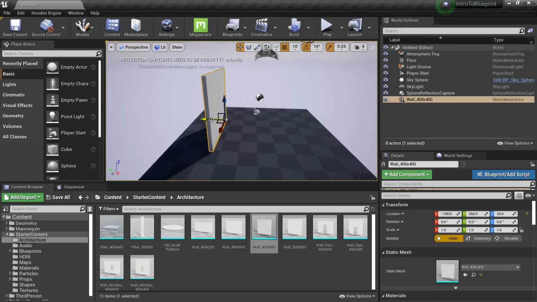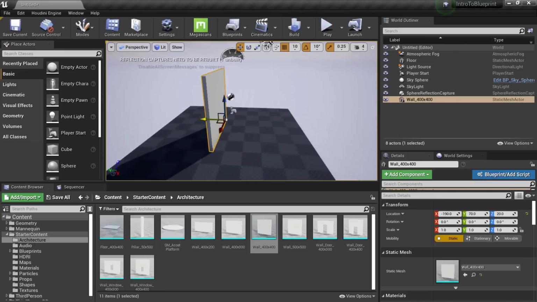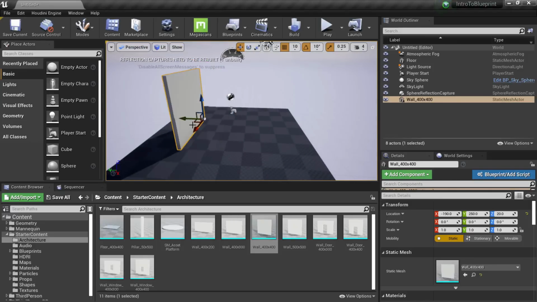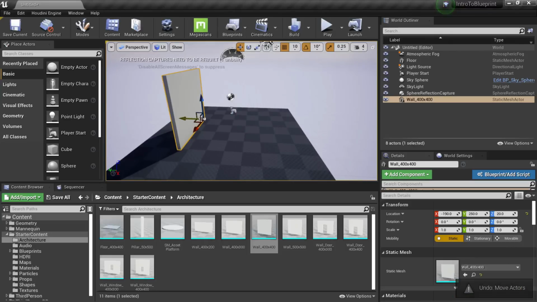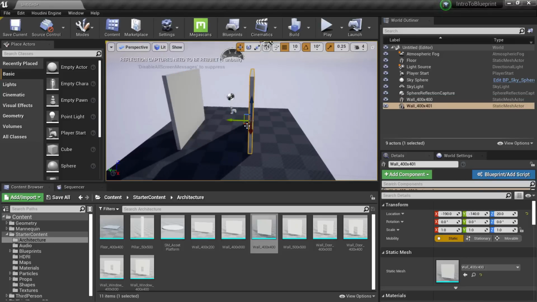So how can we copy it? We can hold shift and drag it. But it's dragging our viewport. So to copy a thing, it's Alt plus your axis. See, now it's getting copied. W is for move, E is for rotate, R is for scale. So W, E, R. W is for move, E is for rotate, and R is for scale. Now we are pressing W. If we hold Alt and click, our copy is there.